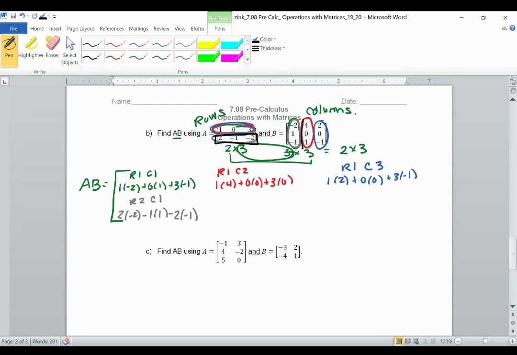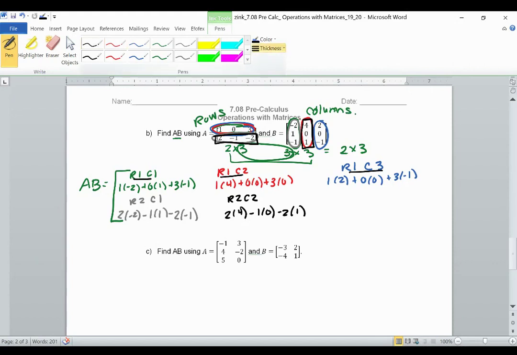Okay, for the next one, we're going to do row 2 and column 2. So row 2, column 2. That's the entry that we're putting into our matrix. So again, this one is your first row, first column. This one's your first row, second column, first row, third column. But that's also what you take from each of the original matrices, what you're multiplying and adding together. So now I'm doing black. So I've got 2 times 4 minus 1 times 0 minus 2 times 1.